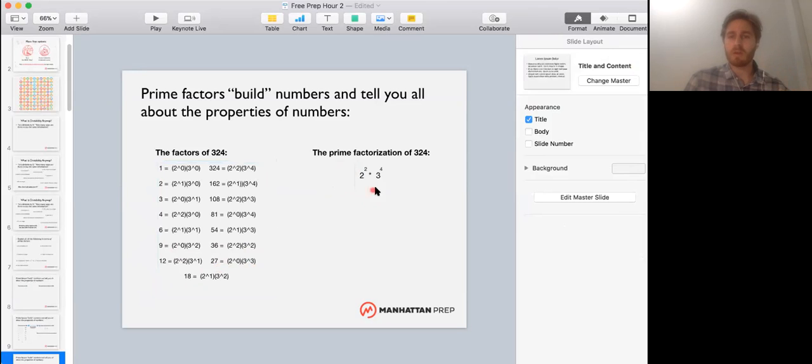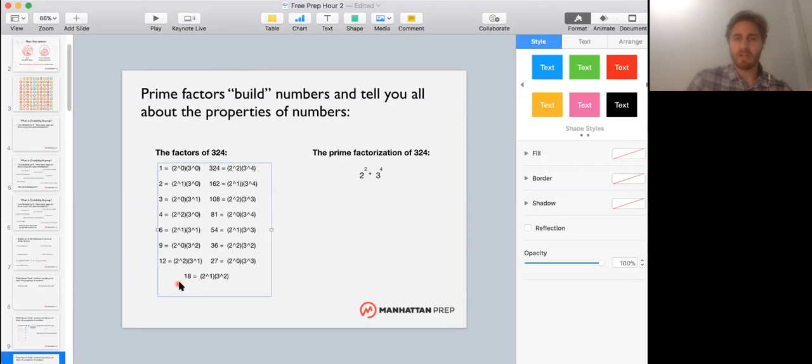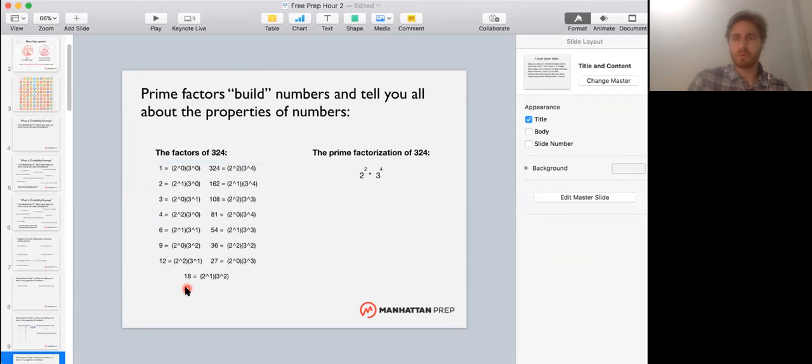Now there's one other nifty thing about this prime factorization that I think is worth mentioning here. We know this number is a perfect square. In fact, 18 down here is the square root of 324. How do we know from the prime factorization that this is a perfect square? How does the prime factorization tell us it's a perfect square? Good, Amita. Everything's raised to an even power. In order for a number to be a perfect square, the prime factorization must have only even powers.